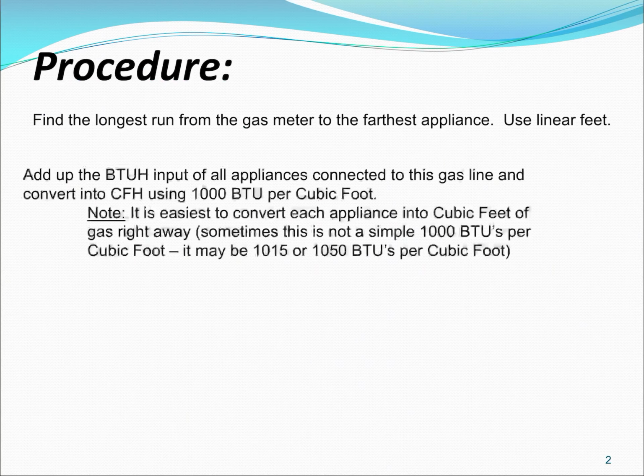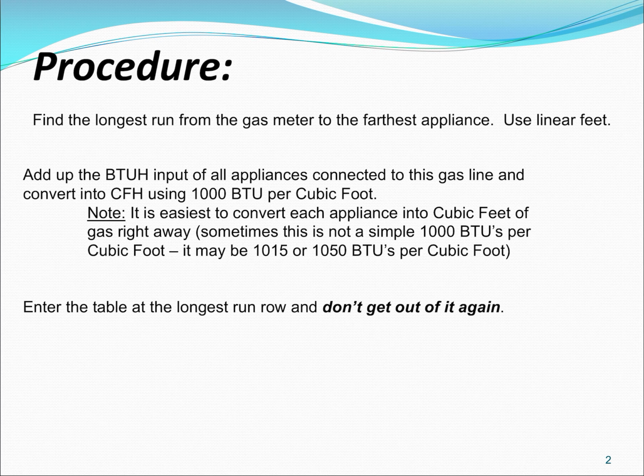You can either use the example that I'm doing here, which is 1,000 BTUs a cubic foot. Makes easy math. That's a pretty basic one. Probably in some of my class examples, I might use 1,015 or 1,050. But for a field application, I would really have no problems just staying with the 1,000.